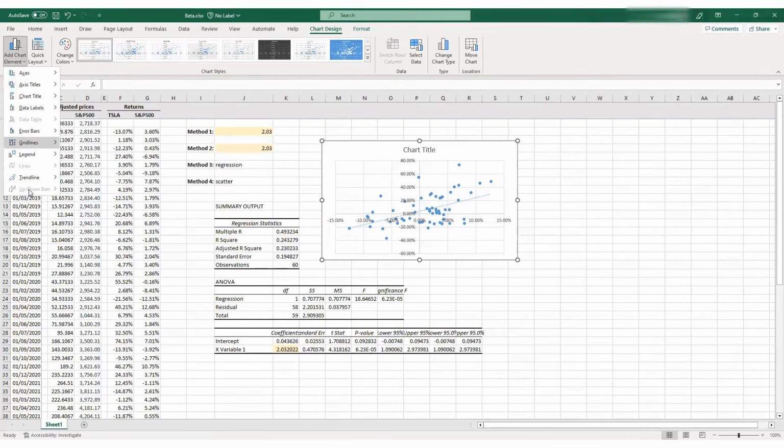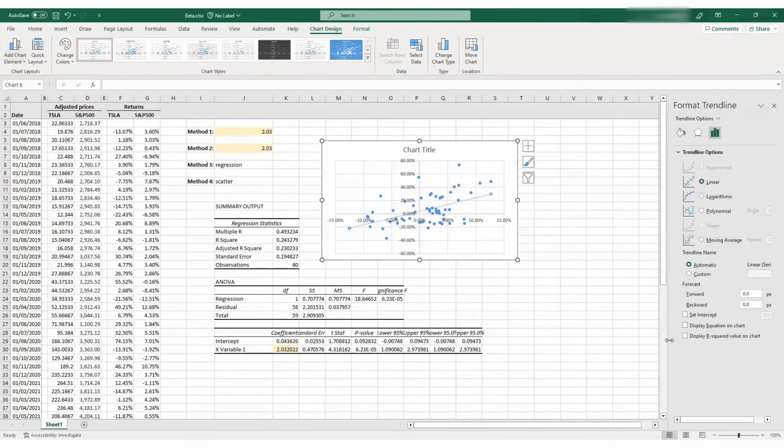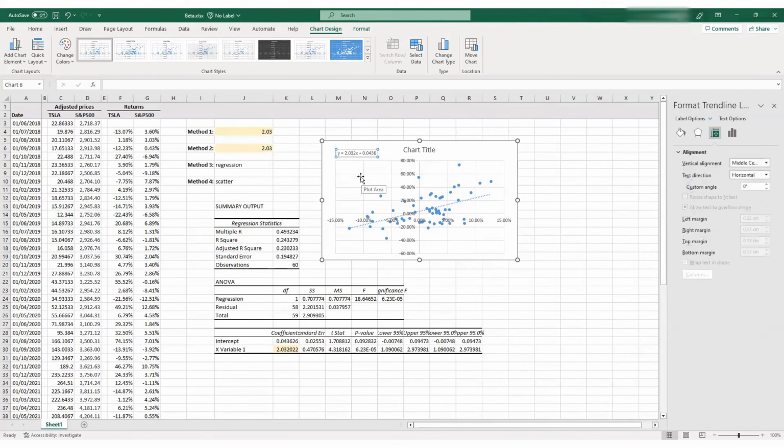And we can go even one step further, go to more trend line options, and tick this box where it says display equation on chart. Here we are. Again, do you see a familiar number? 2.032, which is our beta estimate. So the beta estimate here is essentially the slope of this line, right? The steeper the slope, the higher the beta.